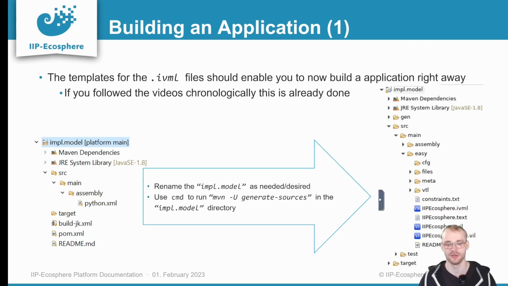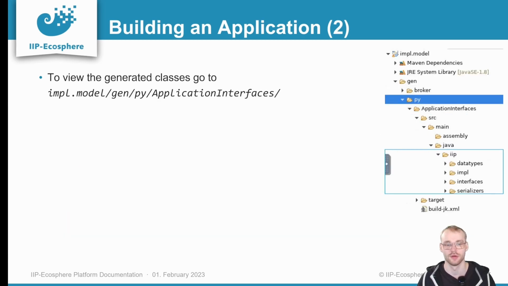Use mvn -U generate-sources for updating. So if you're doing this a second time, use -U to update and make sure that your sources are newly generated with every update you might have made in the meantime. This will get the meta model, as well as generating the gen folder, which will be overwritten every time you do this.